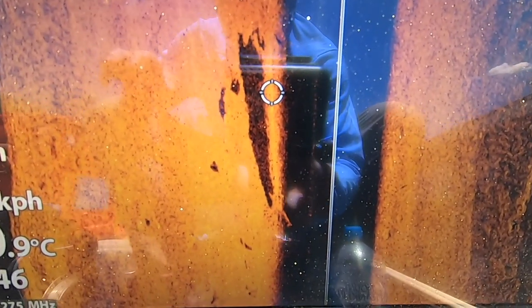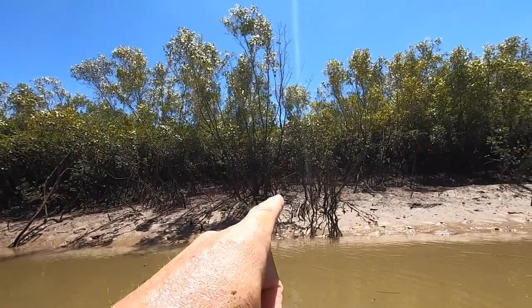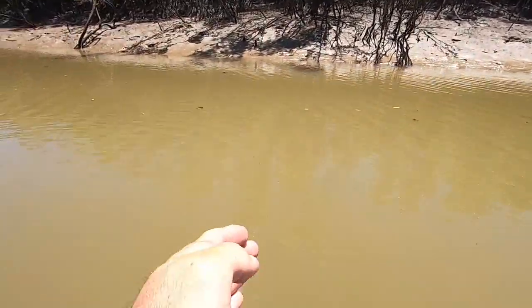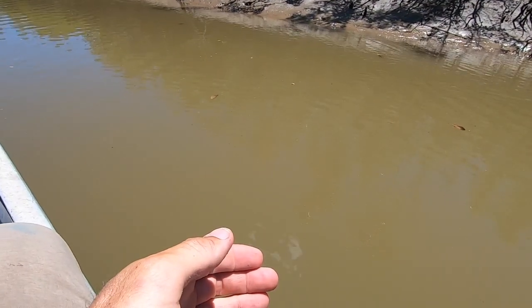So if I was doing this properly, I would be definitely having a cast at that. And there's a couple of ways that you can do this. One is when you go past and it comes up on your screen, which means that it is going to be directly under your transducer. You guys just have a quick look on the bank. You might find a bit of a tree or a snag on the bank, and directly out into the water is where that tree is that you want to cast at. So the creek's only sort of 15 meters wide, then you can position your boat pretty easily and cast at that bit of timber.